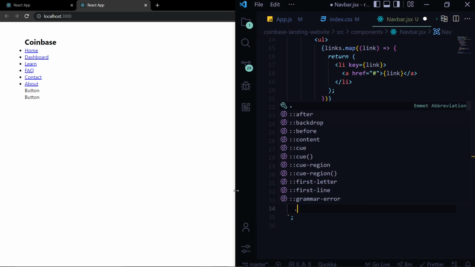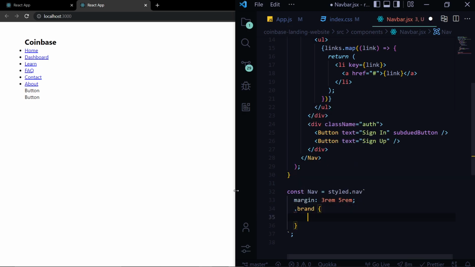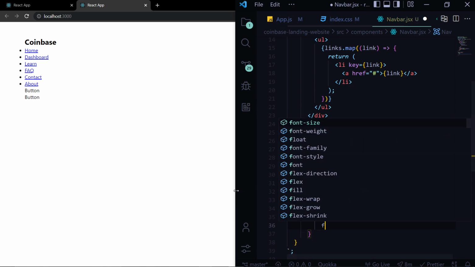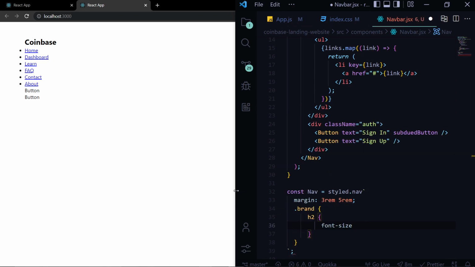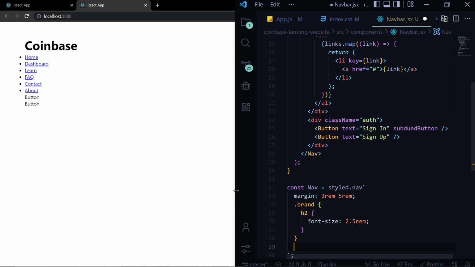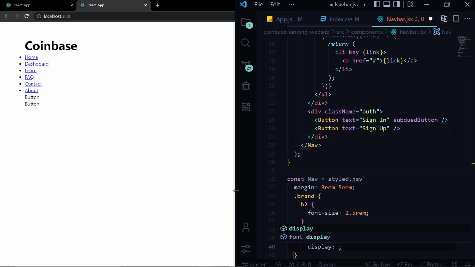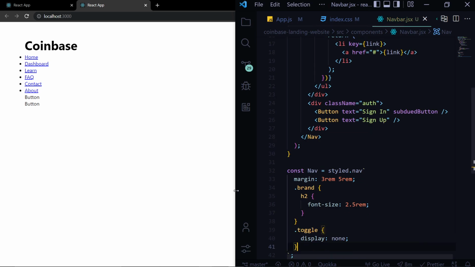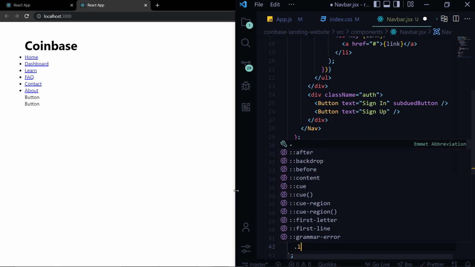After that I'll select the brand, select H2, give it a font size of 2.5 rem. Then I'll select the toggle div and give it a display none. We'll switch it back to display block whenever we hit the responsive mode.